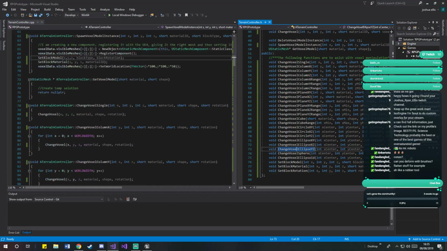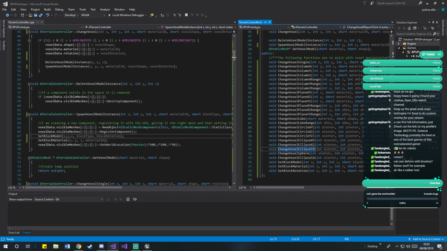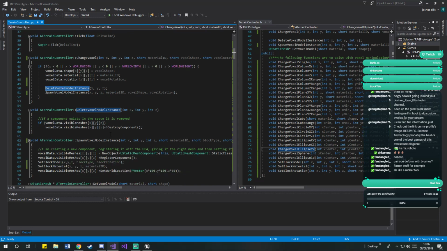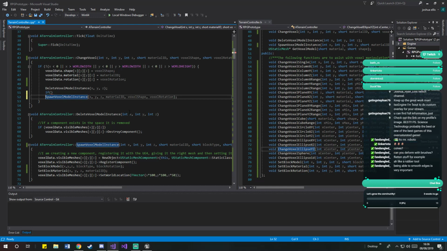So right, what was it doing? I'm specifically interested in this. All I really want to do is a condition for saying if the material type in this space is not 0, then spawn something in.